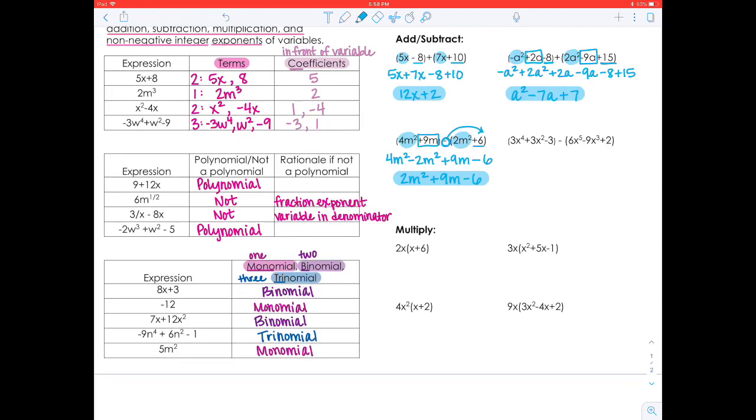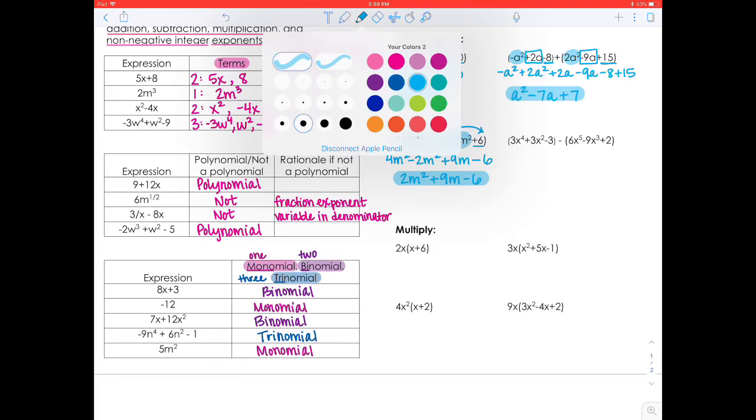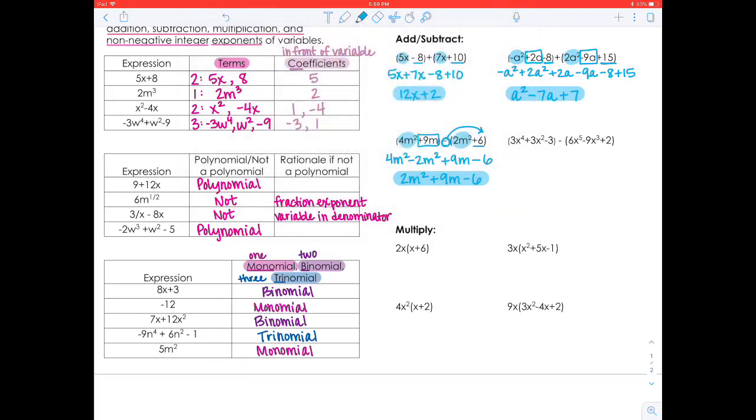Okay, next we are subtracting 2 trinomials. I see a lot of different terms here. We've got this x to the 4th, and I don't see any other x to the 4th. So that's the only one with that. I do see a 6x to the 5th over here, and I don't see another one. I'm going to put that one first. We typically do the highest exponent first, and we go in descending order.